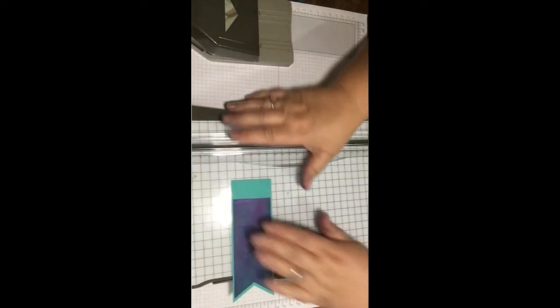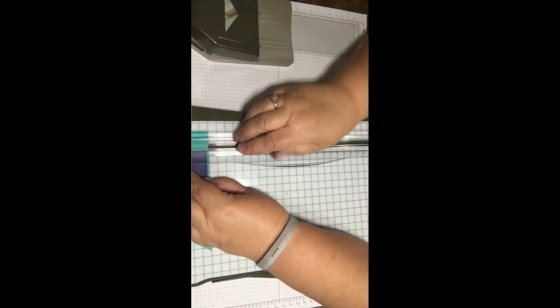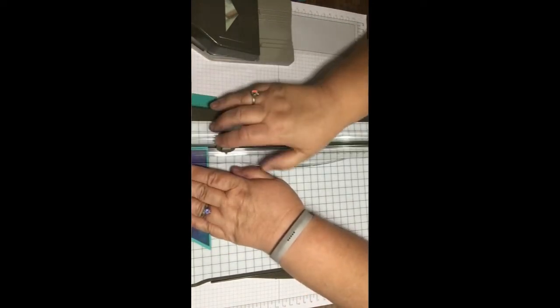So again, I'm just eyesighting it. I'm just going to pop that. Maybe a bit. Just decide to take another sliver off it. And if you've got a nice sharp blade, that's not hard to do. Okay, so that's that bit, and that's what I'm going to stamp on.